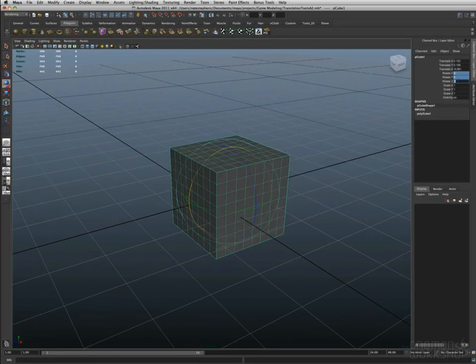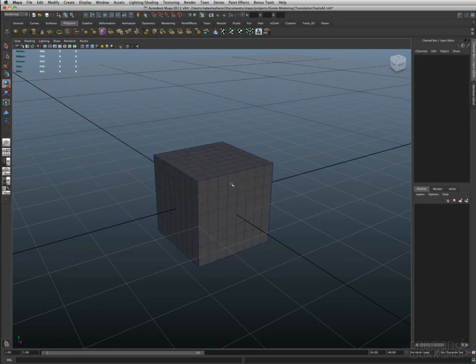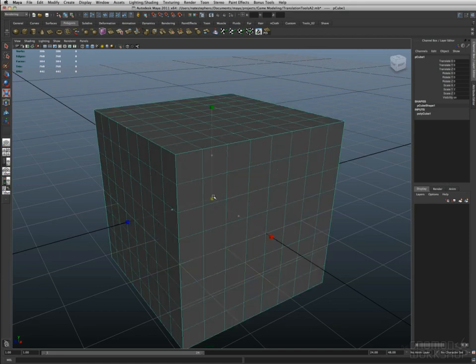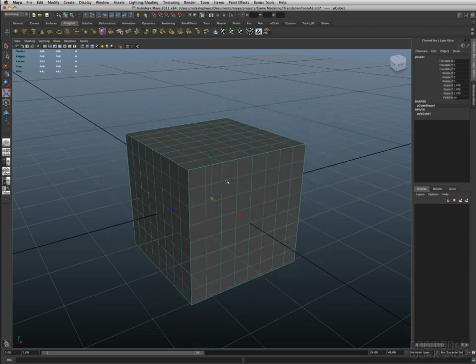Hopefully that makes sense. And let's reset our object again, put it back at the origin. And I want to show you something similar to discrete rotate, but with scaling called snap scale. You can see as we scale now, it kind of snaps to mathematical increments. Hopefully that is pretty self-explanatory.